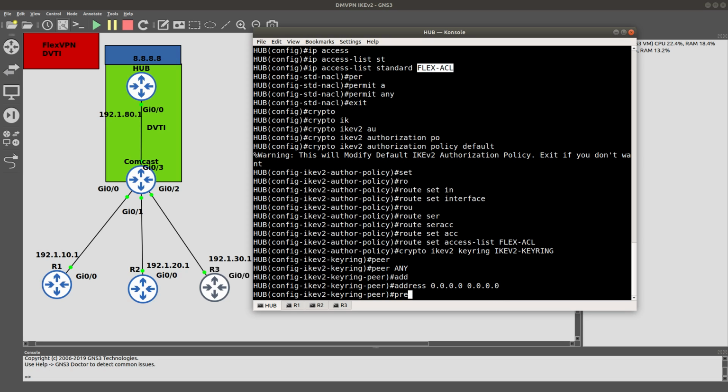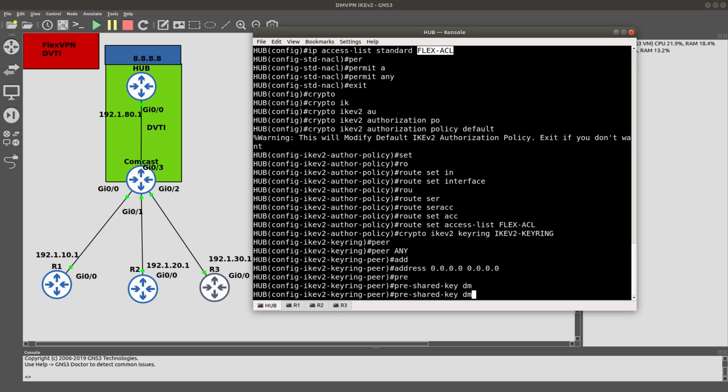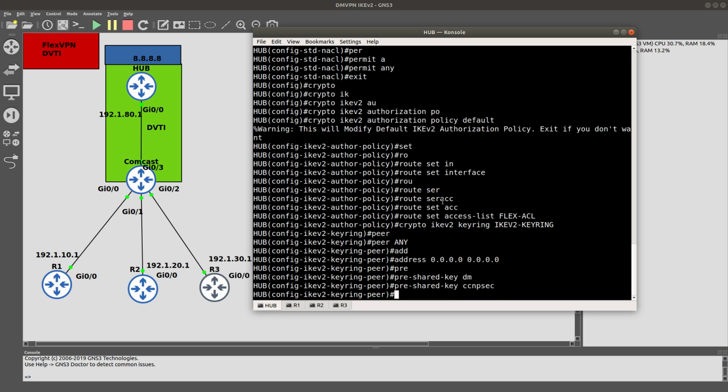And the pre-shared key is going to be, we are going to call it CCNP security. And that's going to be the key that is going to be used by router 3, router 2, and router 1 to authenticate with that IKEv2 phase 1.